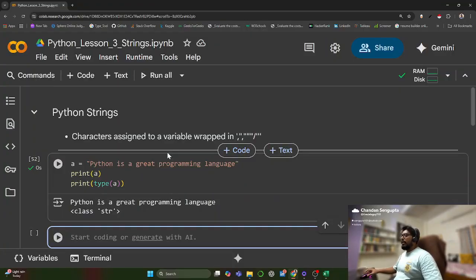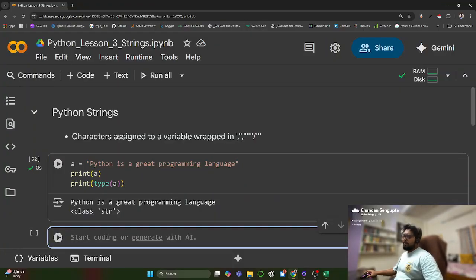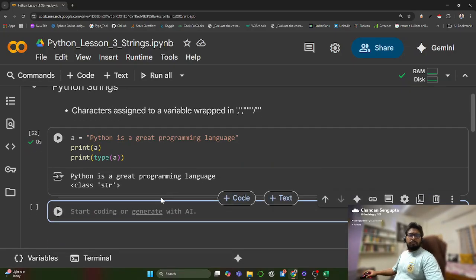Class str. Str stands for string. Clear, everyone? Now we will get into multiple functionalities or use cases that we can do with the help of Python strings. But first, let's understand how we can access elements within a Python string.